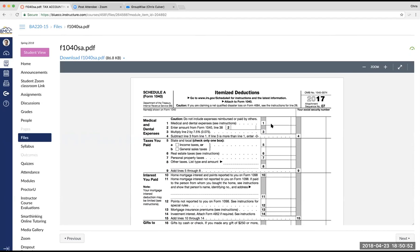The idea being that we're all going to have some medical expenses, medical and dental expenses. That's expected that we all have a certain amount. We're only providing people a tax benefit when we feel like they have a large amount, like they've had some significant unhealthy circumstances or something has happened and that they've overcome 7.5% of their AGI. So bear in mind, if you have a married filing joint couple and they have $100,000 in AGI, then the first $7,500 of medical and dental are not deductible. It's only when they get beyond $7,500.